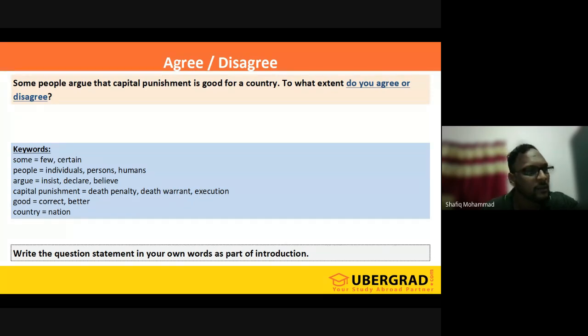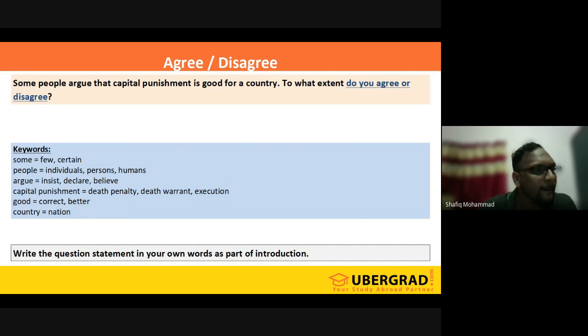Then Jatin has said there are individuals who contend that capital punishment benefits a nation, in my opinion. After that, it got cut, I think. Fine. So, more and more responses are coming. Krishna said, okay sir, thank you. What about the background line? It's not suitable, so you understand, right? Because yesterday also I was getting "contemporary". That's the reason I said it's not that you should not use it.